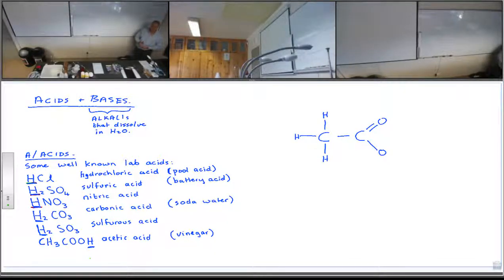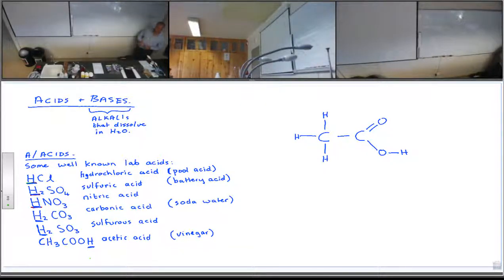You guys don't know your stuff, eh? 2. How many bonds has that oxygen formed? 2. It's happy. How many bonds has that oxygen formed? Only 1. It bonds to a hydrogen. How many bonds has this oxygen now formed? 2. How many bonds do hydrogens want to form? 1. Is that hydrogen happy? That one. That carbon happy? 4 bonds. That carbon happy? 4 bonds. 1, 2, 3, 4. That oxygen happy? 2 bonds. That oxygen? 1, 2.